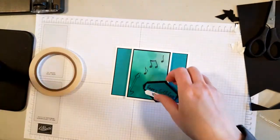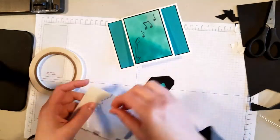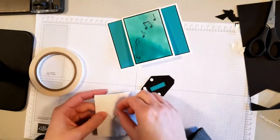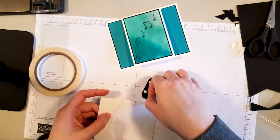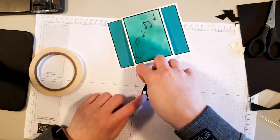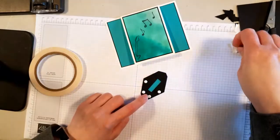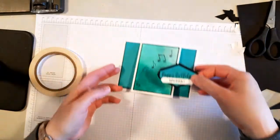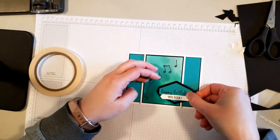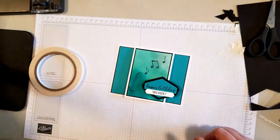So I'm going to get some Dimensionals. And you want to remember to only cover half in Dimensionals. You don't want the whole thing. Like so. Just like that. And then let's get some bling on there.